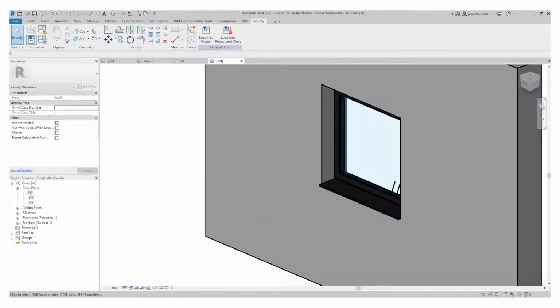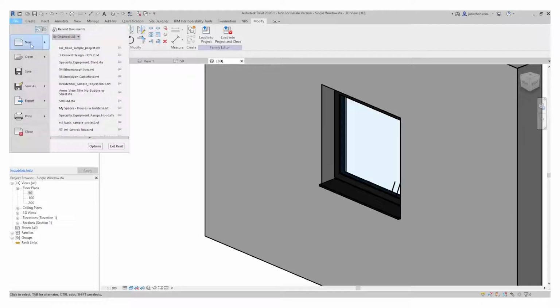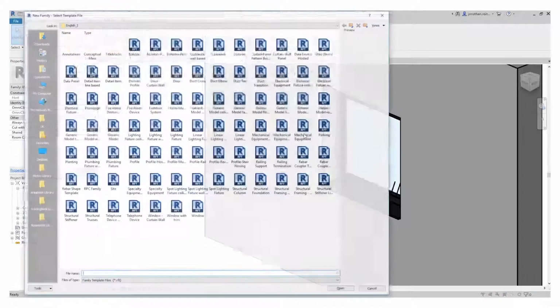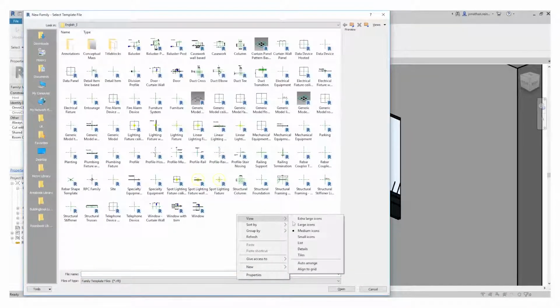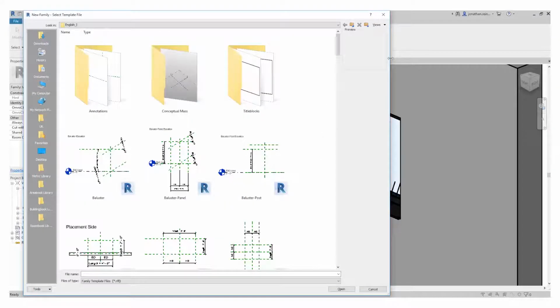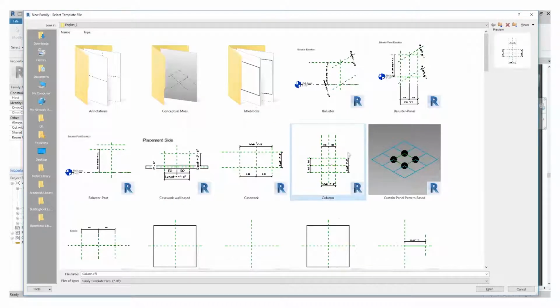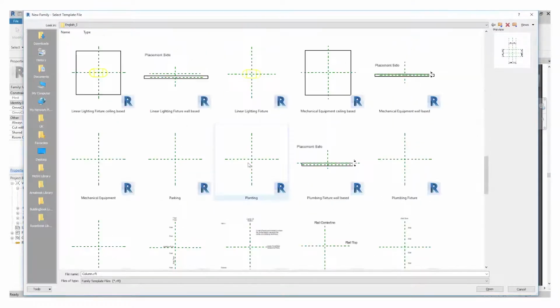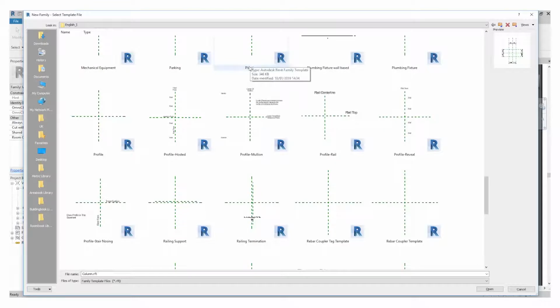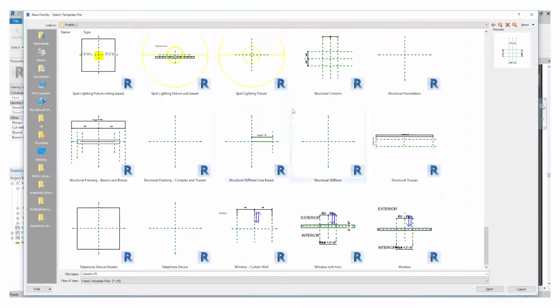So to start a custom family, just go to File, New, Family, and select your relevant template. So these are pre-installed templates. They come with Revit already. So say, for example, you want to build a curtain wall or a column family. If the category is column, you're going to open up column. If it's casework or kitchen units or something like that, you're going to use casework family. So there is one for windows, planting, and these are just basic templates to start your family from.